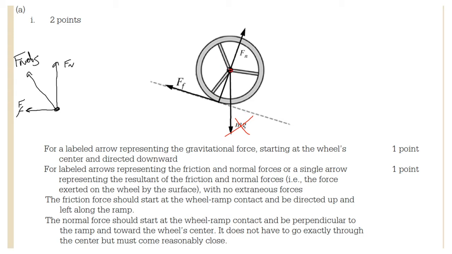It's because it acts exactly at the pivot point here. So if we're talking about the equation RF sine theta, the reason why the force of gravity doesn't exert a torque is because the R is equal to 0 meters. It acts exactly at the pivot point. So that's the force of gravity.